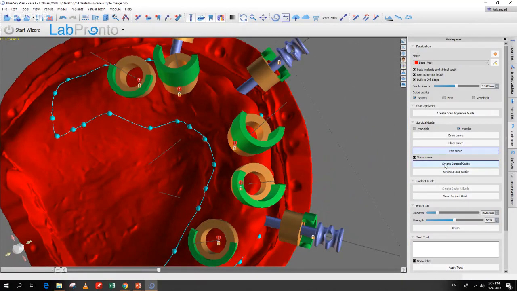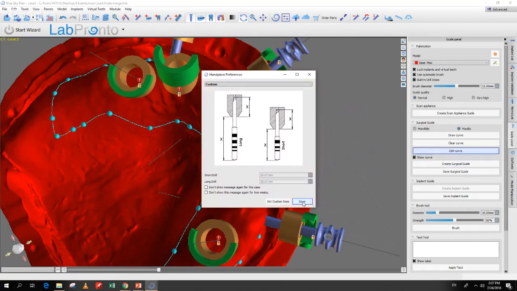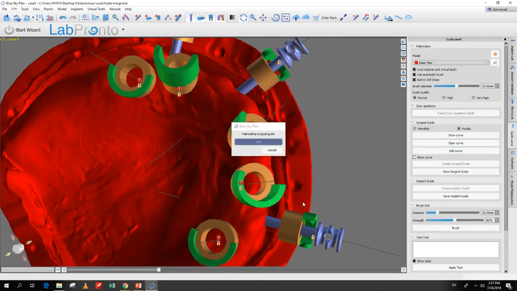And create surgical guide. Now, while this is being presented in this situation with the Blue Sky Bio direct cut drills, from the implants panel, you could select any guided surgical kit. You could place any implant system, and then the drop-down will show you the relevant guided surgical kit for that implant system.